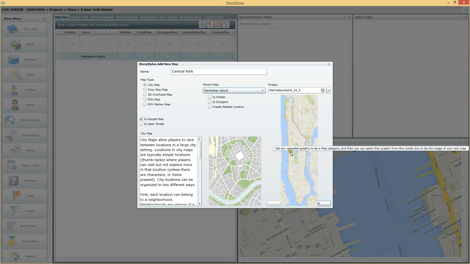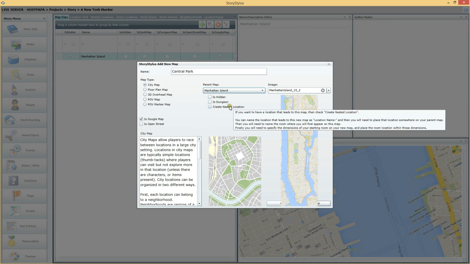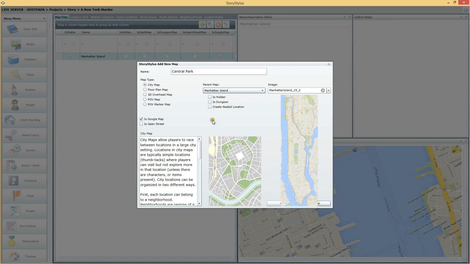And that's what we'll be doing, because anyone can get out of Central Park, right? Unless we're trapped in a John Carpenter movie. But as a nested location, we'll get into that again. That's a better thing for buildings. We'll create a nested location for you in an upcoming tutorial. So the big one for city maps and these kind of maps is just, do you want to hide it or not? Those ones are more typical for buildings.